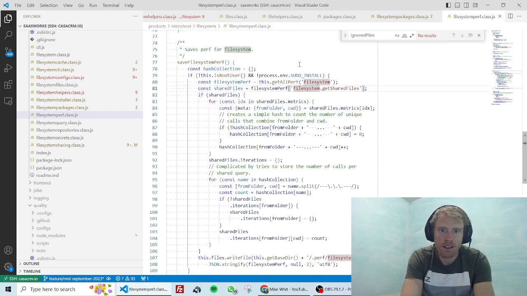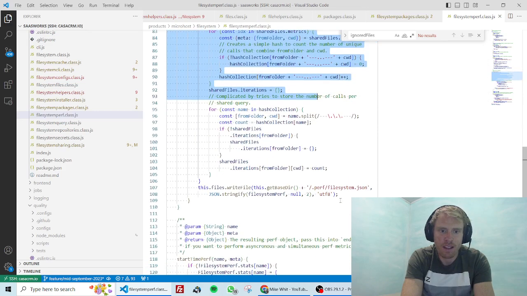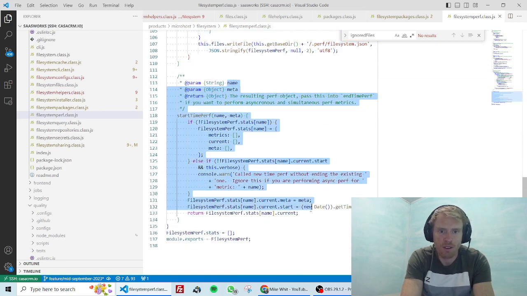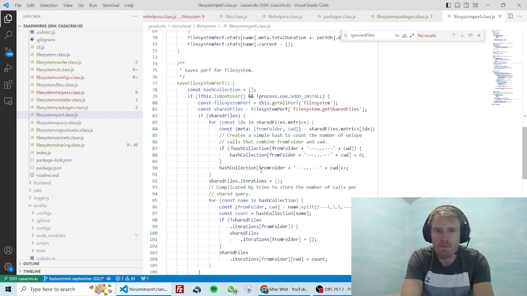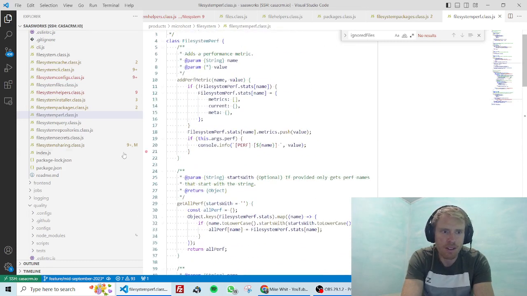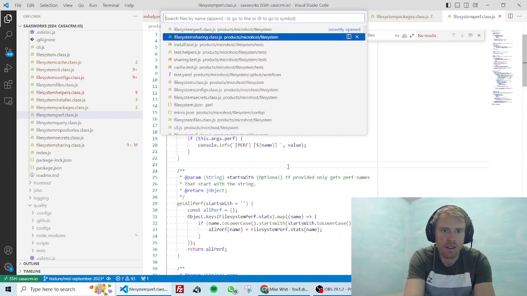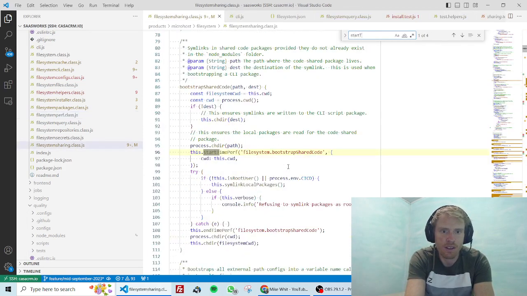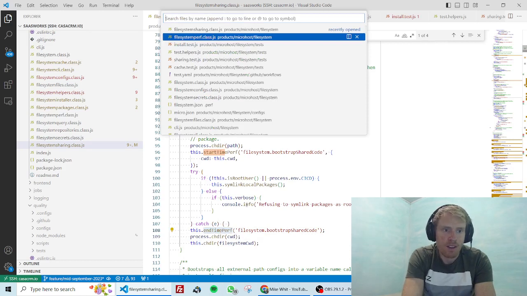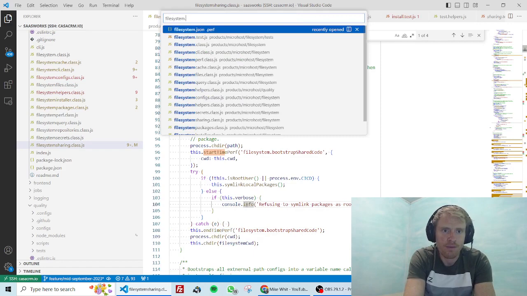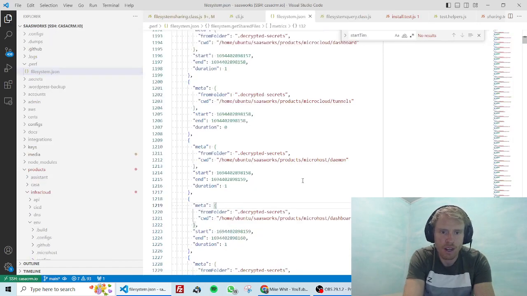Even though there are some lines of code that got written, and sure, I wrote 130 lines in like an afternoon, no problem, this is a fairly basic pattern. What this gives me is the ability to just drop a start time perf and an end time perf. And then I did some fancy magic that's not really that fancy, but we'll pop open the perf file that it drops.